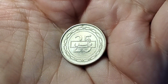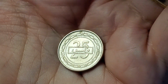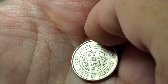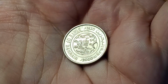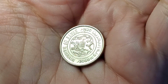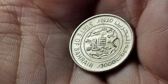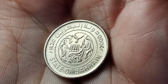Here's an even newer design of coins from Bahrain. This one is the 25 fils, and for a lot of their coins, they'll have the number in the background and have the word for fils in the little box in the middle. This one is KM18, and I have to figure out which side is up on here. I guess that side is going to be up. So it has our calendar date of 2000, their calendar date of 1420 on the Arabic calendar. And this one features an ancient painting on it. So don't know how well we can zoom in on that one, but looks like what I would consider like a cave dwelling or something like that. Maybe that side is up.